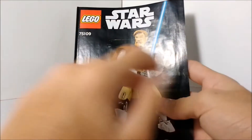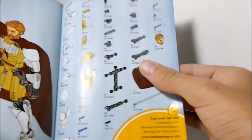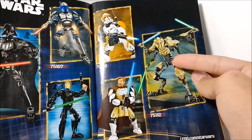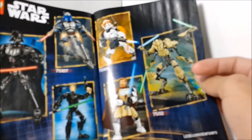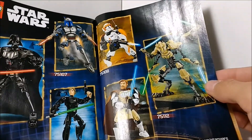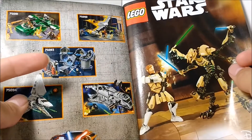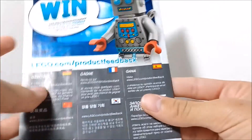Here's the instruction manual for this set. It shows what was on the front of the box, a piece organization guide, the build instructions, the final product, a parts list, and an advertisement for the first wave of Star Wars Constraction sets. I kind of wish I got Grievous — he was a really cool looking one but I think he was around $30. The new Darth Vader is $40, so the pricing on these sets is a bit weird. I'd also like Commander Cody and maybe Jango Fett, and I plan on getting the Boba Fett figure. There are also ads for regular system Star Wars sets, and a little poster of Obi-Wan Kenobi fighting General Grievous.